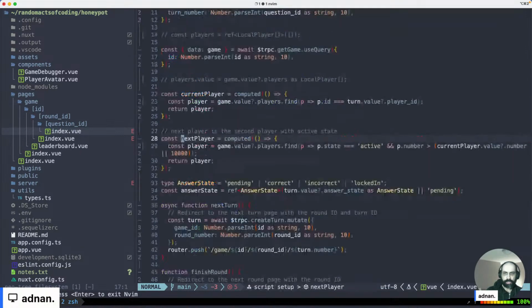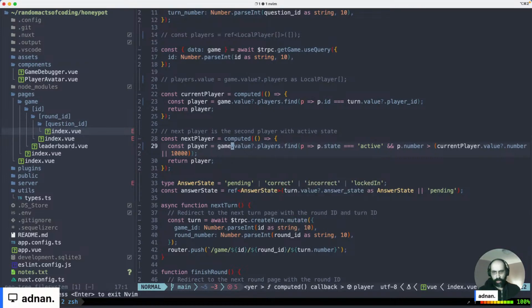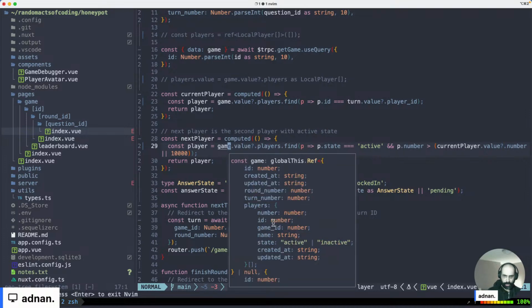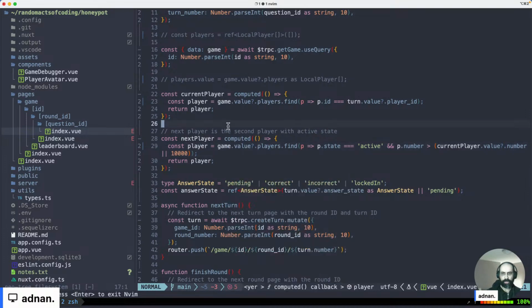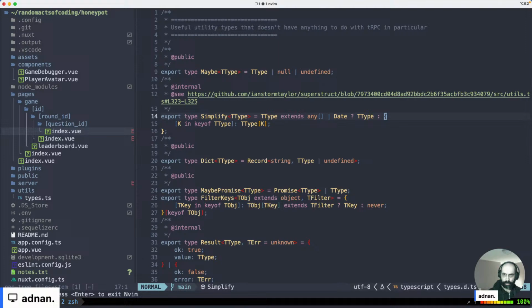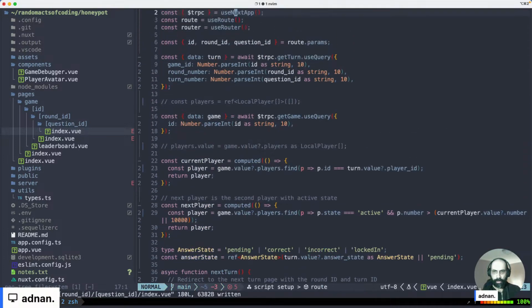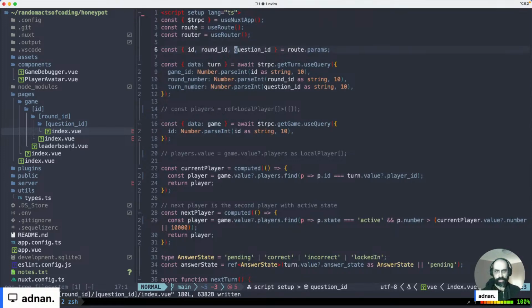So let me go over to next player, and let's take a look at players. And players here does not have that, which is coming from game, right? So game here does not have an adjective here, and the game type, well, yeah, the ID is not helping me get to the game type. So that's fine, but I know that it's coming from get game straight up.